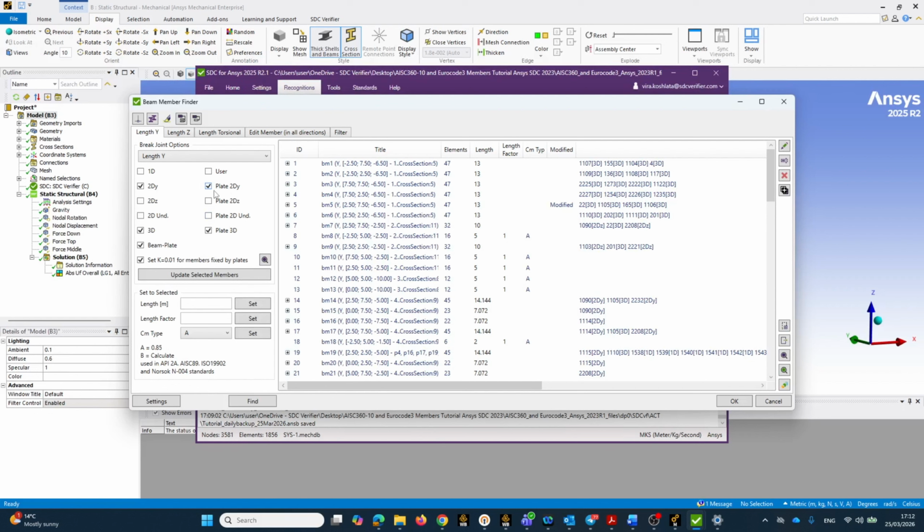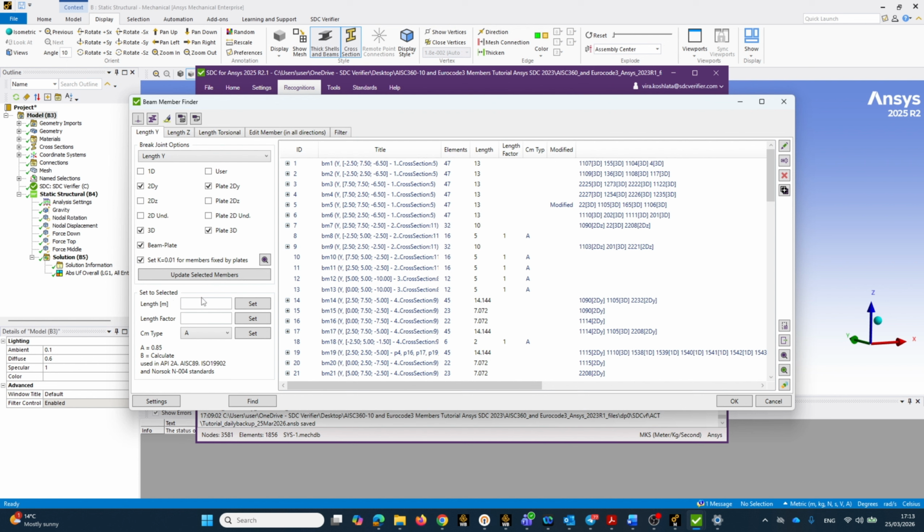Also, plate 2D and 3D joints by default are used to break Y and Z directions and not torsional. And by default, for members that are fixed by plates in Y or Z directions, the effective length factor is set to 0.01, which is 1% of length.